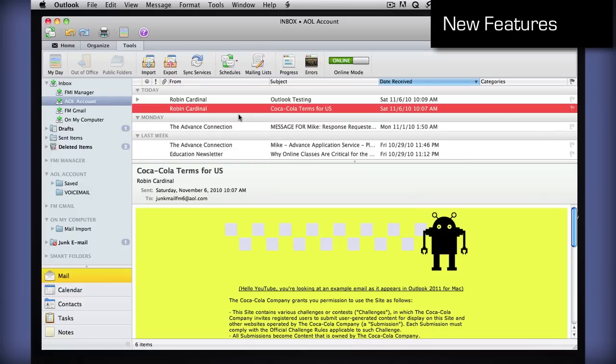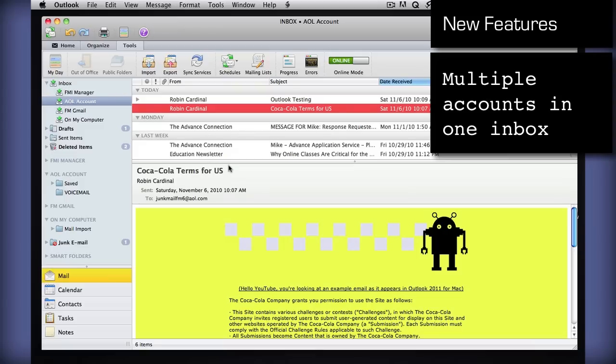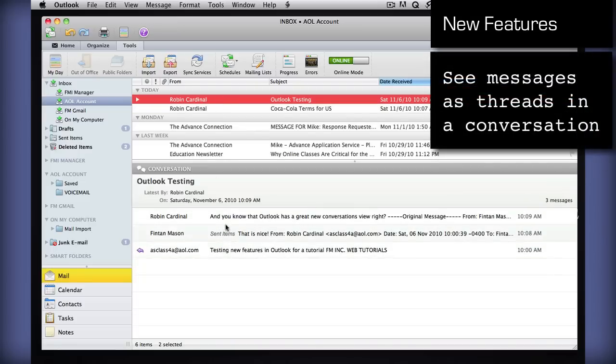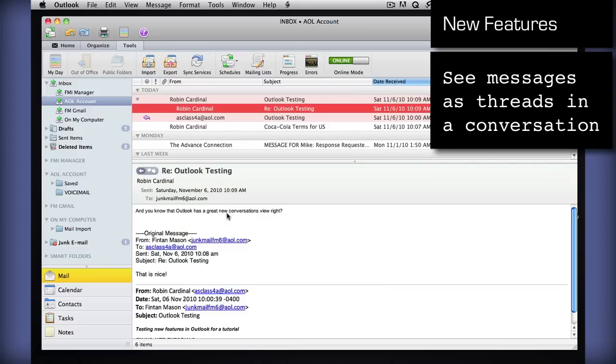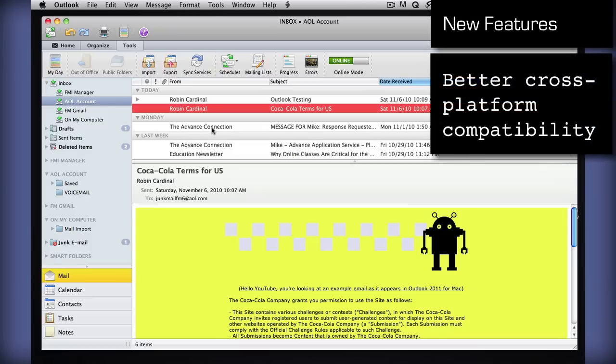In addition, there are some other minor features that are better. You can now view all your email accounts in one inbox instead of multiple ones. And also, there are threaded views, which means you click on a message and, let's say you replied a bunch of times, all those replies will appear on the same page instead of having to navigate through different emails. So it just makes much more sense that they switch to Outlook instead of using Entourage, and I think this will provide many benefits for users, especially when merging between two computers, Mac and PC.